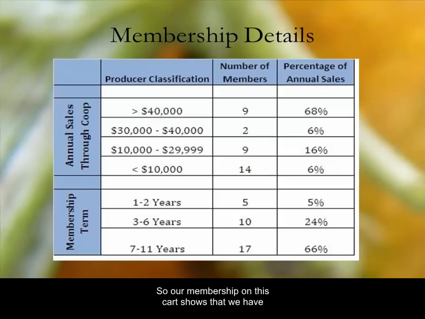So our membership on this chart shows that about 11 of our growers produce the vast majority of the product that we sell. And you'll see on here that about a third of our growers have less than 6 years of experience in marketing. One of the advantages that our co-op provides is that, one, for our markets we have stability because we have growers that have been growing either produce or raising cows, and so that stability and quality is brought to the marketplace. But at the same time, the co-op provides the advantage of new growers like my farm that has about 3 years of experience. It allows us to enter markets that we wouldn't normally be able to enter.